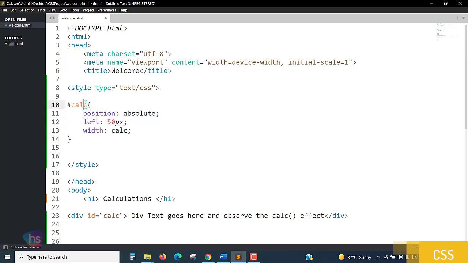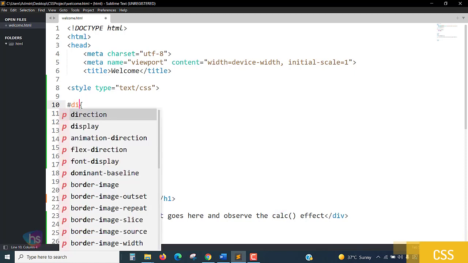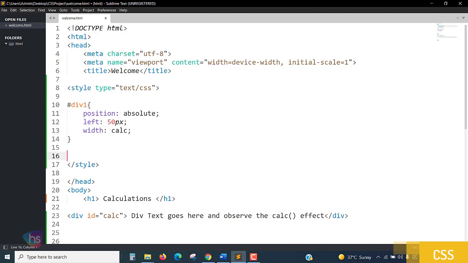This name I am changing to div1, because you may be confused about which is the name and which is the method. So this is the way we go. The ID is applied here. Now width using the calc method, open parenthesis, with 100% minus 140 px for the surroundings.